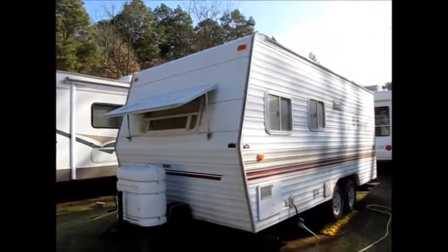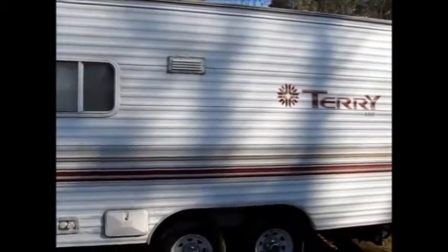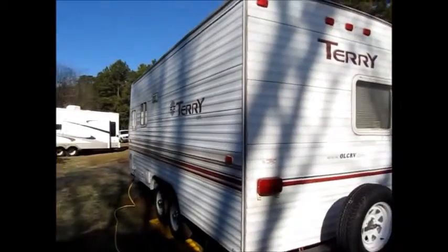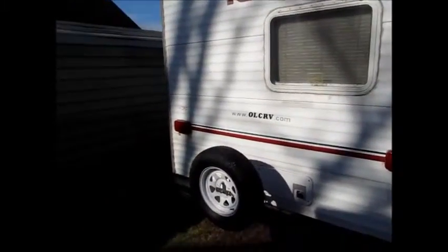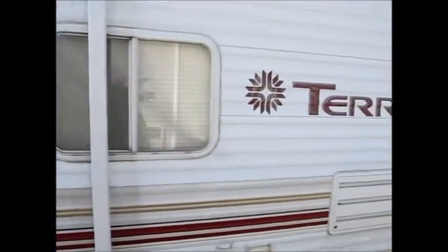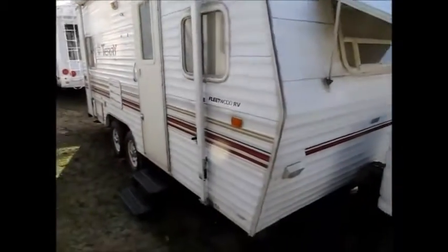This camper here is a real hard-to-find little 20-foot bumper pull, and what I mean by hard to find is this thing is in excellent condition. It's got four new tires on it. The previous owner installed tank heaters so this can be used in the wintertime — it has heat pads on the holding tanks. It does have an outdoor shower. All four tires are new, also equipped with a spare. It has a nice little awning on the front, the roof is rock-solid, and the people that owned this maintained it very well. It's a little faded on the outside — it was stored outdoors and could use a bath, but it's a little cold here so we're not going to try to wash these campers and freeze.